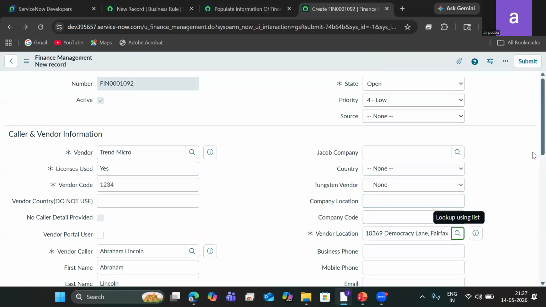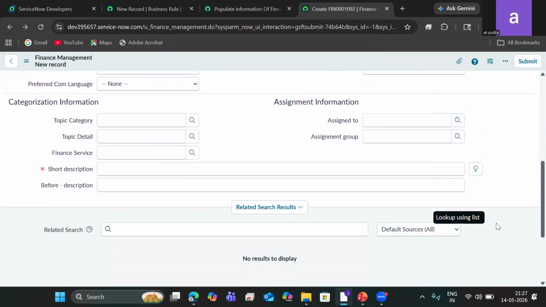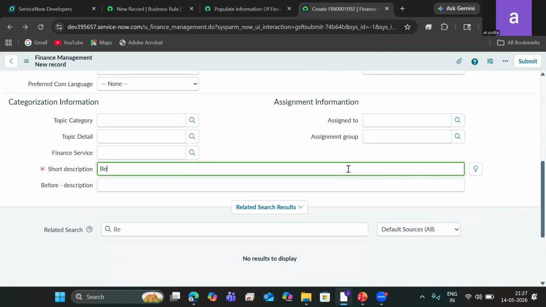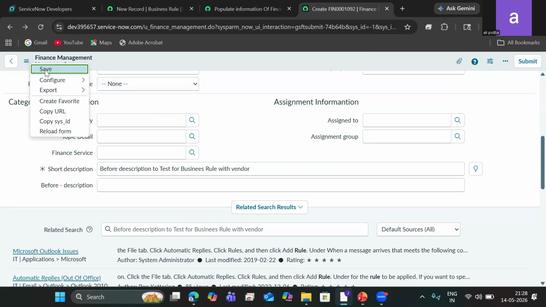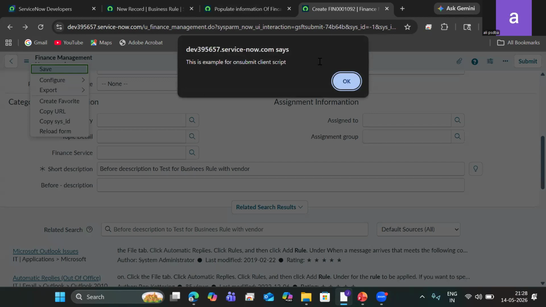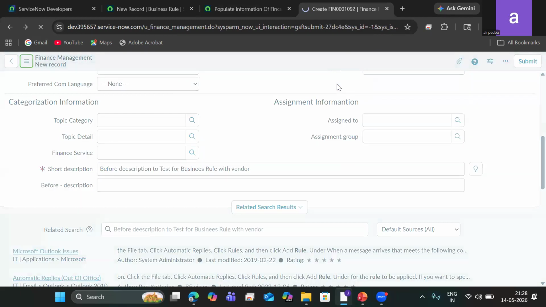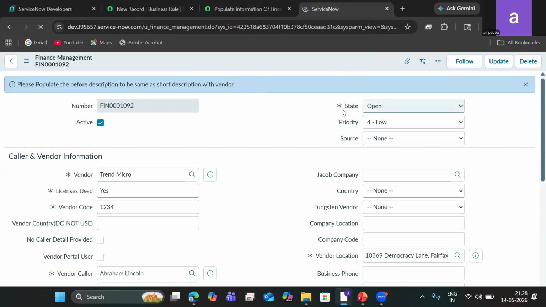Spare parts I selected. Before description to test for business rule with vendor. So I need to save this form. We'll check whether this is working or not. Yeah, it came.